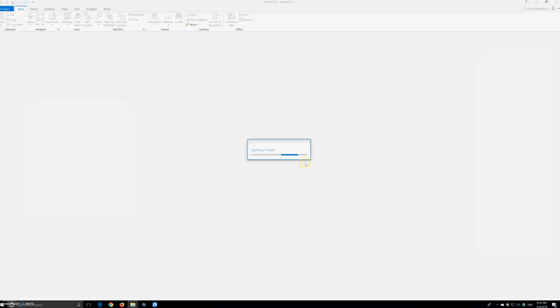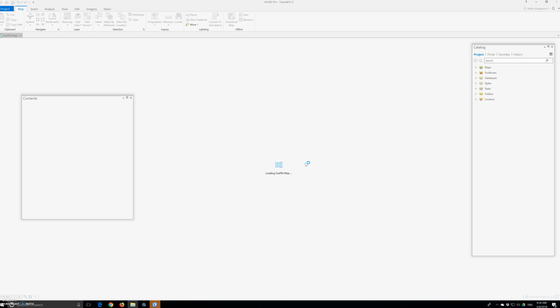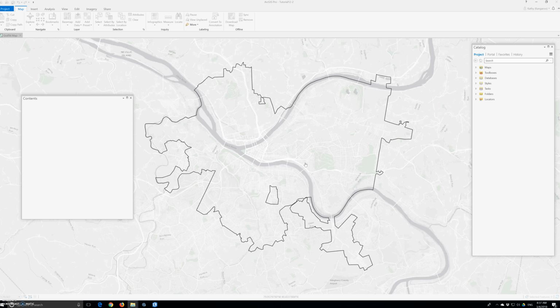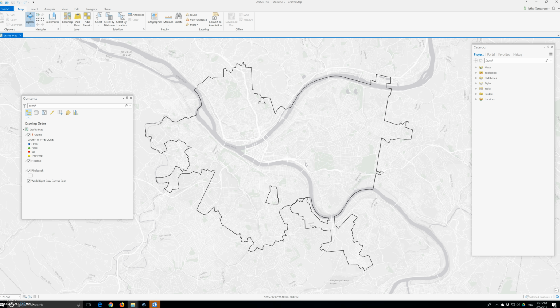So the key to building the operation view in Operations Dashboard later is to keep the names of input map layers the same from week to week and run to run. We will use graffiti your name for the fixed name of the graffiti map layer and heading your name for the layer with the current date. Then every time we open a corresponding map in ArcGIS Online, it will open with new data but with the same name over time, so you won't have to modify the map.